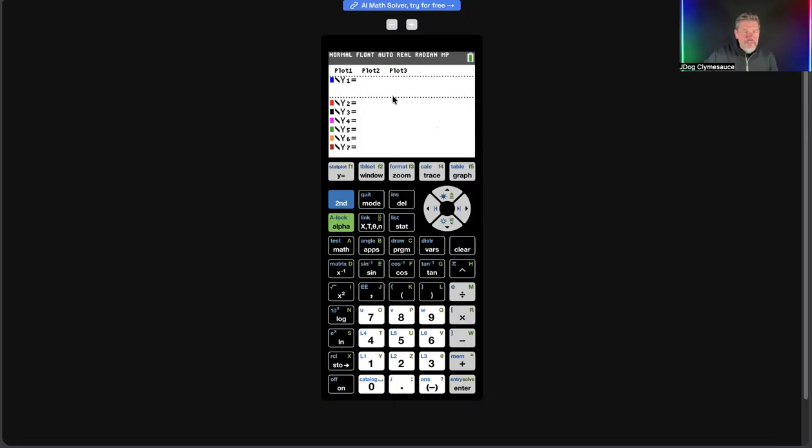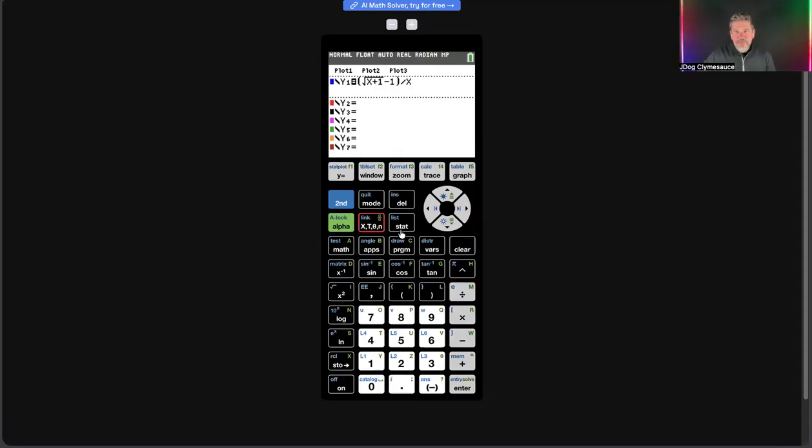So we're in the function editor, and we're going to put in a function that, if you plugged in directly, you would get an indeterminate form, so it would be harder to know. But this is what the function would look like. We're going to use parentheses. We're going to say the square root, so hit second, and then this button here, square root of x plus 1. And then we have to hit this right arrow to get outside the square root, and then minus 1. And then parentheses divided by x.